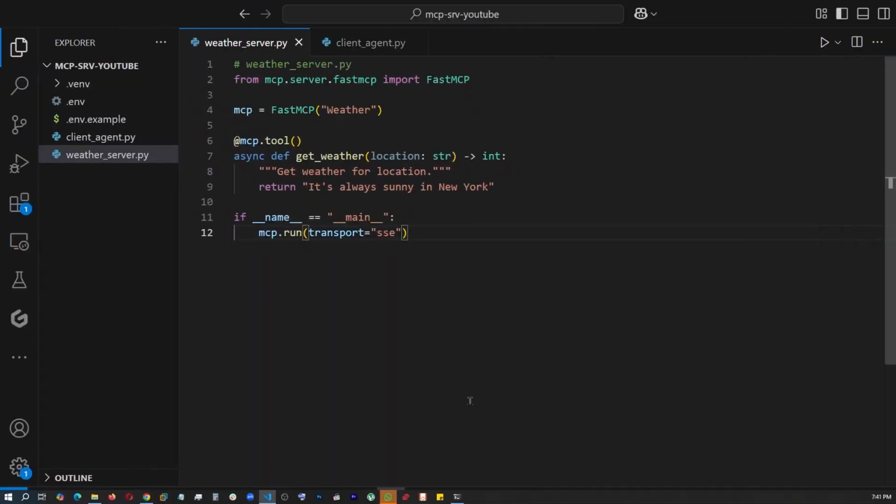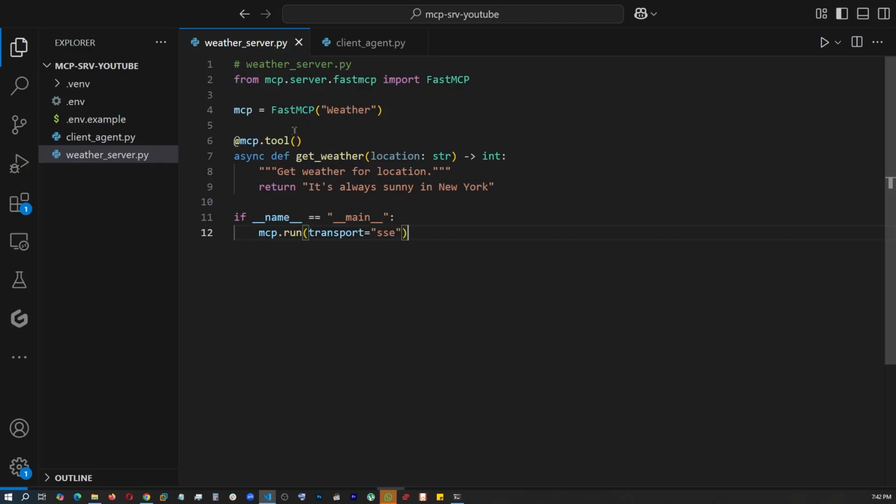All right, so as mentioned before, we are going to keep things very, very simple. So this is what our weather MCP server is going to look like. We are bringing in the FastMCP class from mcp.server.fastmcp. By the way, you probably noticed that we did not install MCP at all, right? That's because our LangChain MCP adapter is taking care of it all. So we don't have to worry about all that.